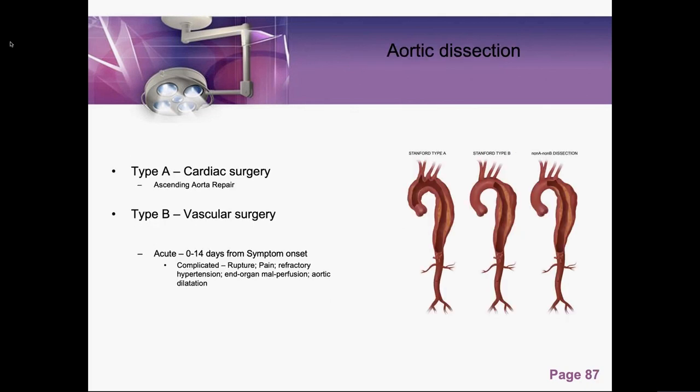When we look at classifications of aortic dissections, classically they're divided into type A and type B, and type A dissections essentially involve the ascending aorta, whilst type B are dissections that extend distal to the left subclavian. This area in the arch of the aorta where we have a non-A type, non-B type group is becoming more and more frequent, hence the need for collaborative working between cardiac and vascular surgeons to treat these patients.